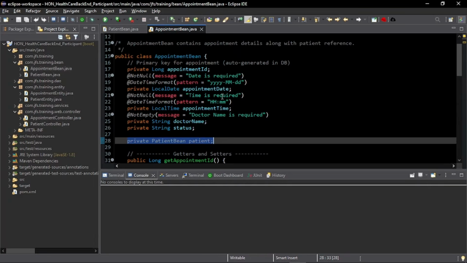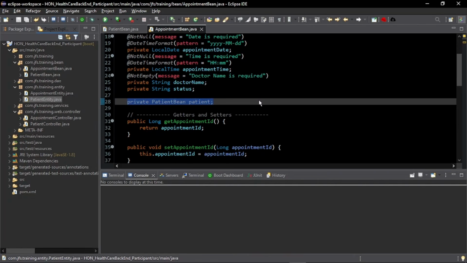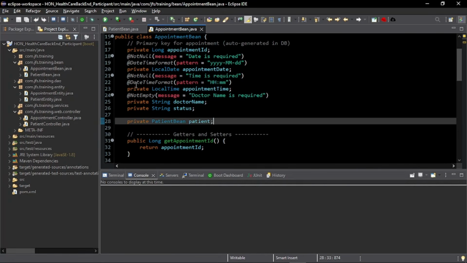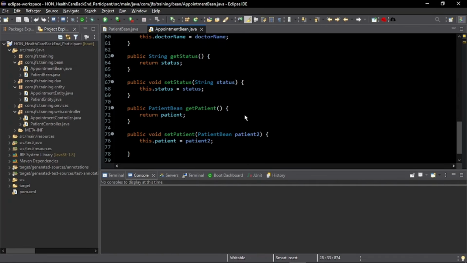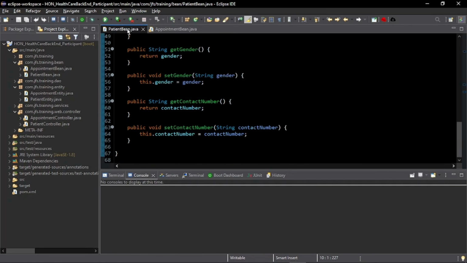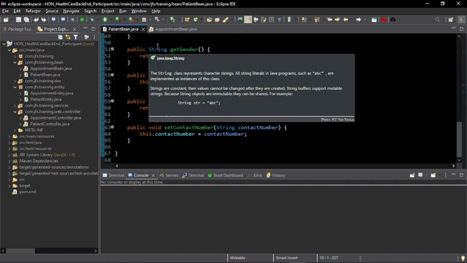Okay. So in the entity, the patient entity will be autowired to appointment, because it is a very logical thing that an appointment cannot exist without a patient. So this is a many to one connection between appointment and patient. That's why I picked this code, because there are two separate entities. In Cafe Connect, this is not that complicated. So this is a good project, I think. This is the appointment bean, and this is the patient bean. And why are we having entity here?